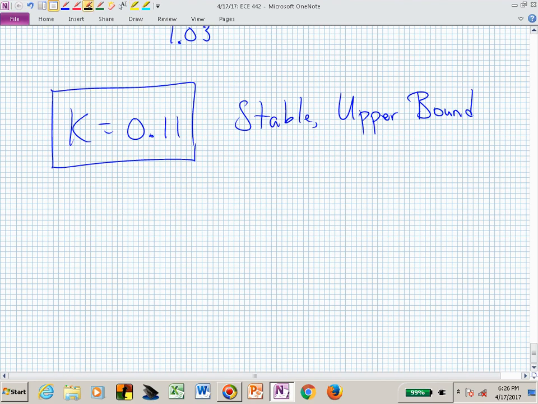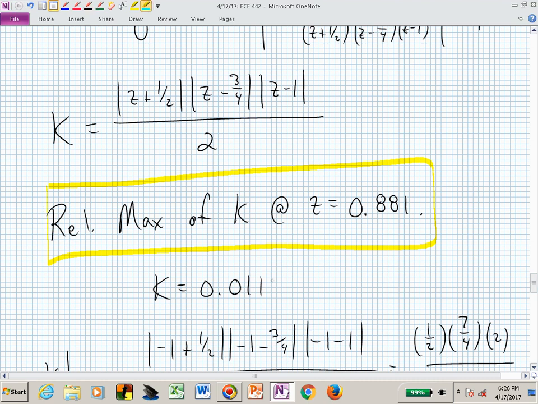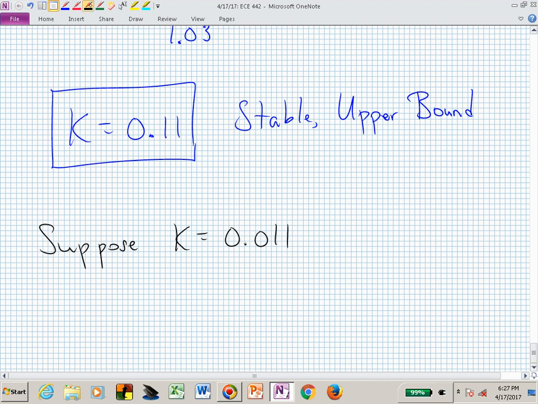Now, what if we did the following? Suppose we know the upper bound for a system to be stable is a K value of 0.11. Suppose we pick K of 0.011. What's that going to give us? Do you remember what a K value of 0.011 was? That was our breakaway point. And what happens at the breakaway? How many real poles do we have? 3. Now the 3 comes back into play. We have 2 right on top of each other at 0.88, and 1 is off between -1/2 and -1. So suppose we pick a K of 0.011, and that now is going to produce 3 real poles.